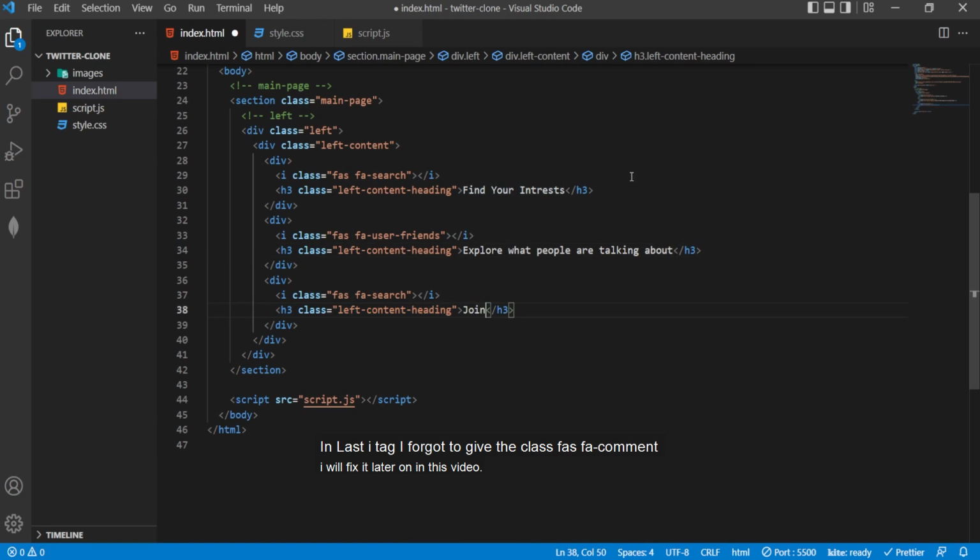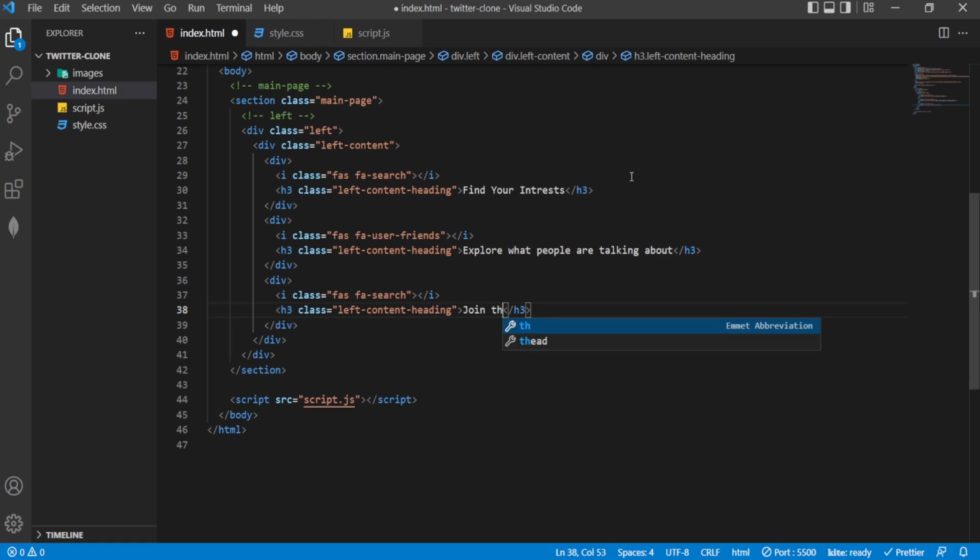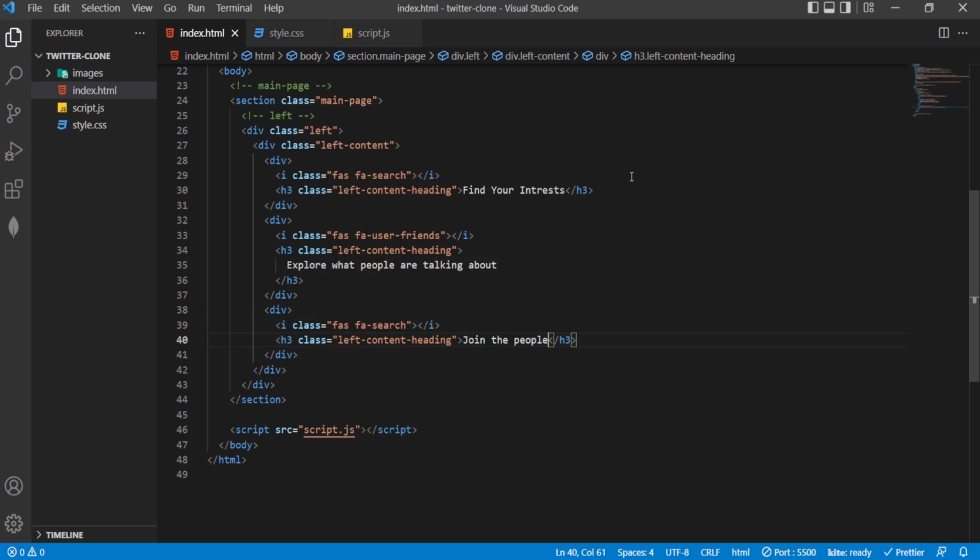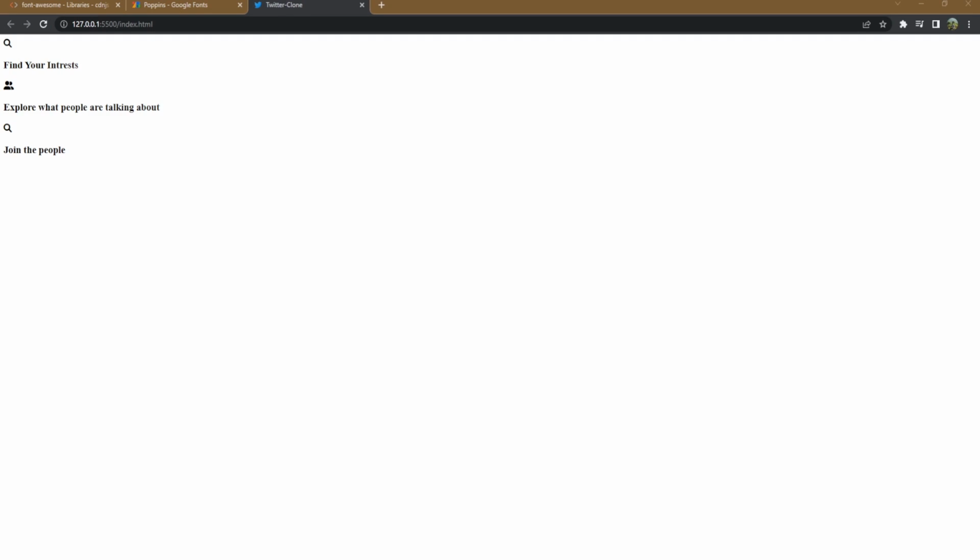And now in here replace this to join the conversation. Okay, so now let's check the browser. So here it is, icon and the text.